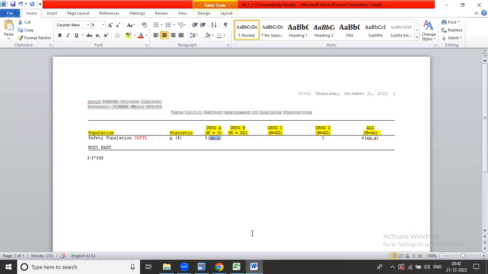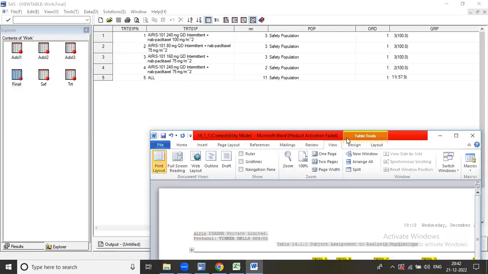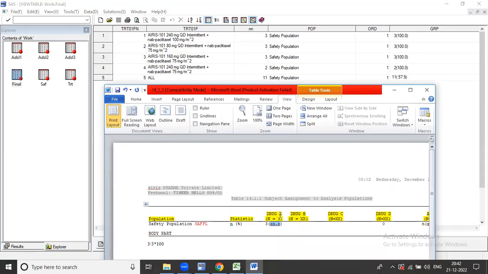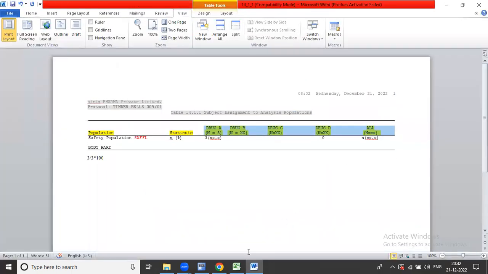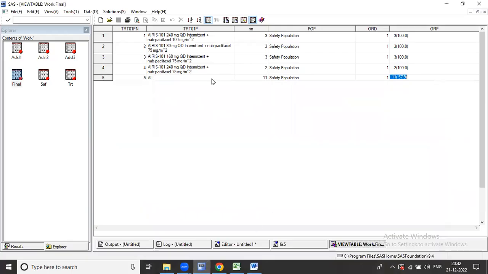Now what we need to do? See, my mock shell is like this. My data set is like this. Is it same? No, right? My drugs are in this way 1, 2, 3, 4, 5 in the observation part. But here they are asking us to represent in the form of variables. So what we can do in order to get that? Proc transpose. We need to transpose the data set, reshape the data set.